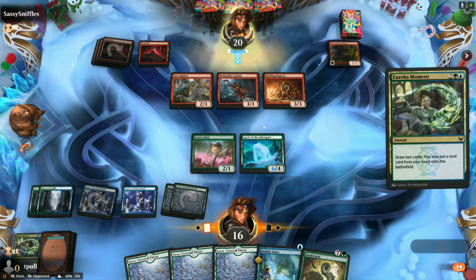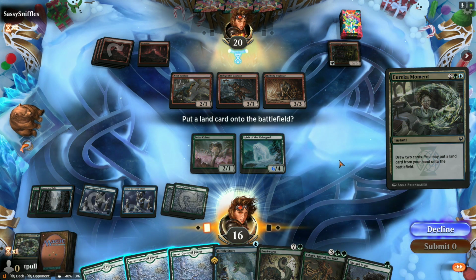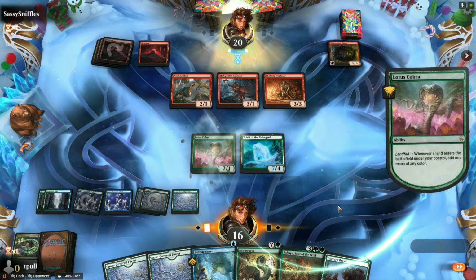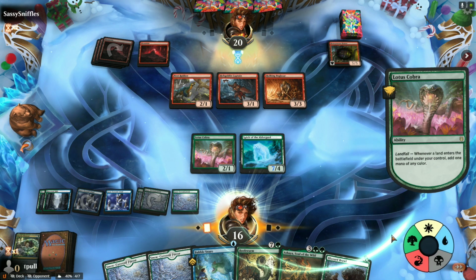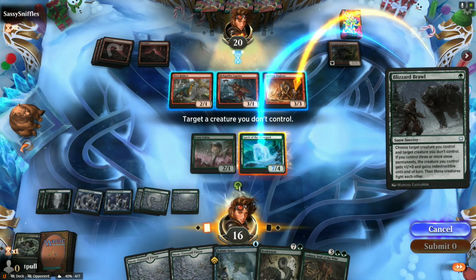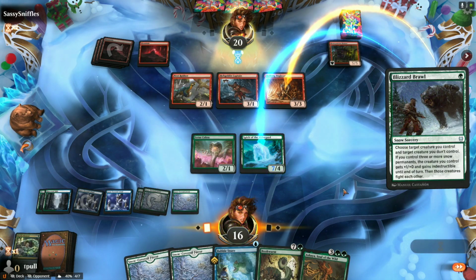It's good to get these ramp cards up front. If you get them and can use them, it's awesome. We'll put a land into the battlefield. We get this to use for Blizzard Brawl. And I don't care what they got, there's nothing that they can do for one mana that's going to prevent this.